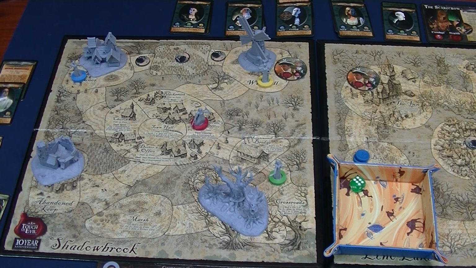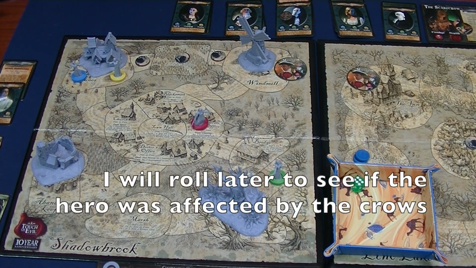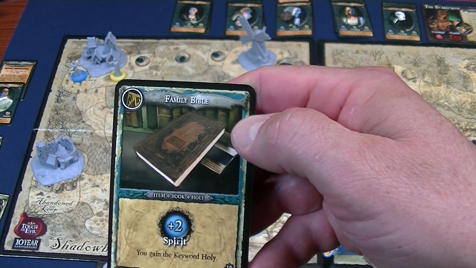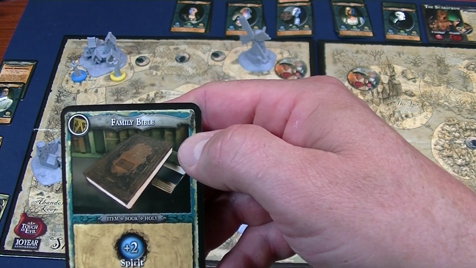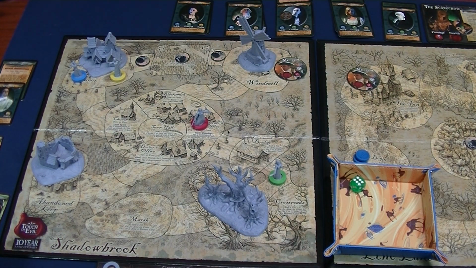Actually, you know what? She already has an item from the windmill. So I think that she is actually going to shoot across and go over to the manor. Now, again, looking at those crows that are on there, they do not stop hero movement or escaping from a fight. So I can move right through those crows. They are just kind of annoying. But we're going to go over to the manor and we're going to encounter that particular space. And she has found Family Bible. It's an item. It's a book. It's holy. Plus 2 spirit, and she gains the keyword holy. So that's really good. Her spirit is now a 6.